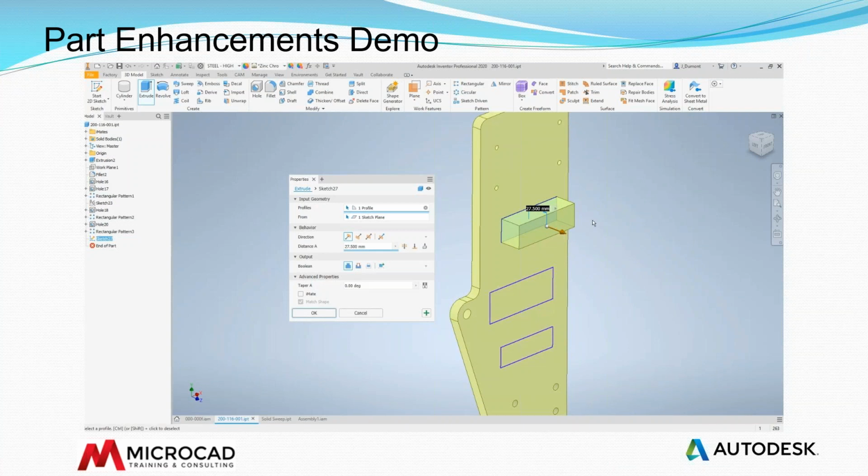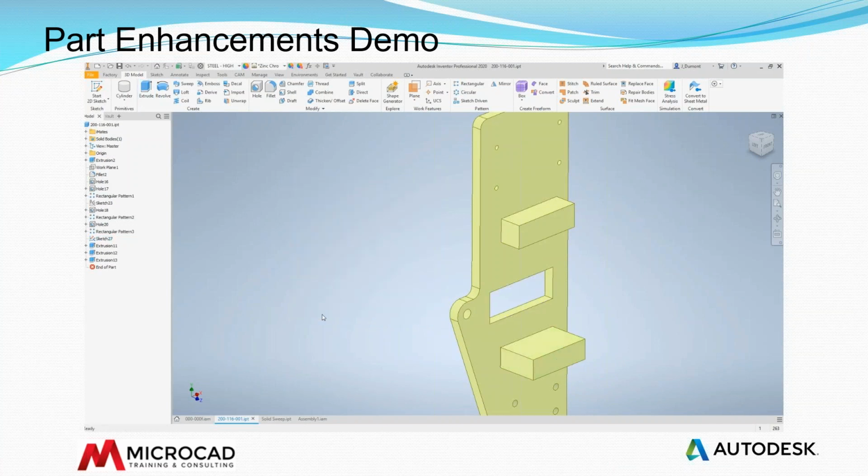So in the past workflow, once you created your first extrusion, you would then have to go back to the browser, share the sketch, and then create the others. So from the property panel, I have my first profile selected, and I'm simply going to apply it, and that will automatically create the feature and automatically share the sketch to allow me to continue to work. So this one I'll take and I'll cut through the material and apply. And this last one, I'll simply just make it a little bit different height. So the workflow is greatly enhanced.